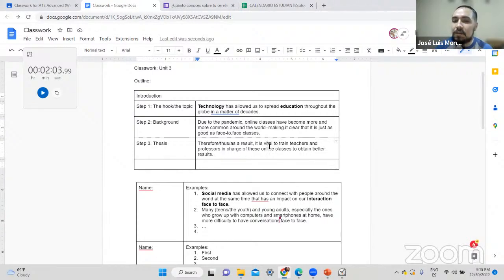Okay, so this is what I think about technology and education, about online classes, that teachers, professors have to be trained to give a better quality, right? And to obtain better results in general. So that's again my idea. It's something that has to be your idea, but you need to show evidence to prove that. Evidence can be showing that trained professors give better classes or perform better in classes, or the opposite, right? That if the professor or teacher is not trained, the online class can be affected by it. So that's it. In my case, that's my idea.